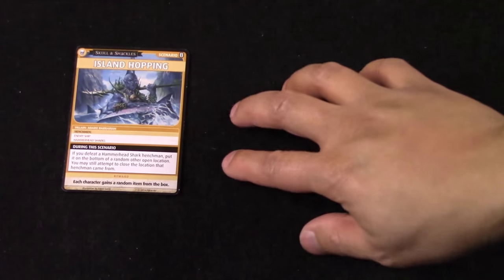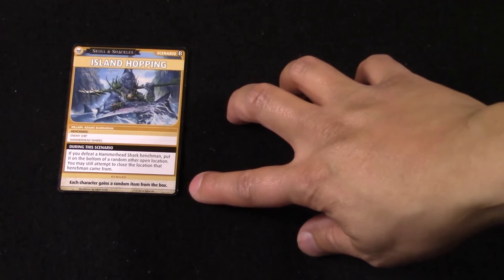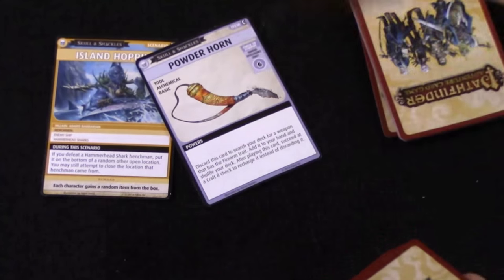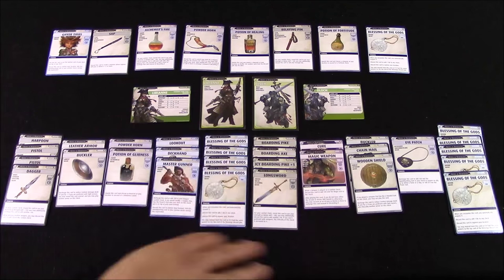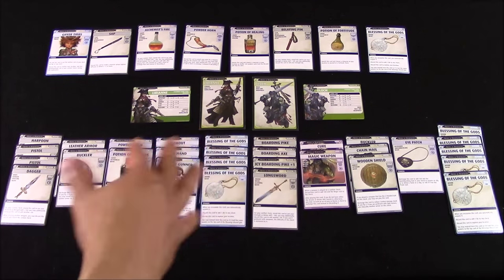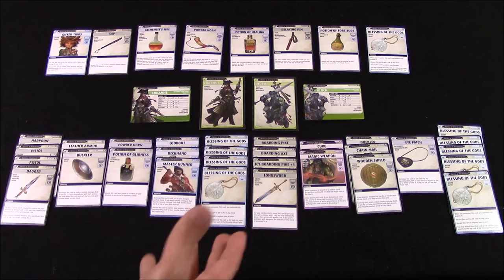Also, a reward for defeating the island hopping scenario is each character gains a random item from the box. So here is the deck of items, and we're going to just go ahead and cut it and draw the top 2: Powder Horn, and a Potion of Healing. That's really good for them. So here we've reset our decks to their starting 15 cards. We've gotten rid of some stuff and added a couple new things. There hasn't been much change.